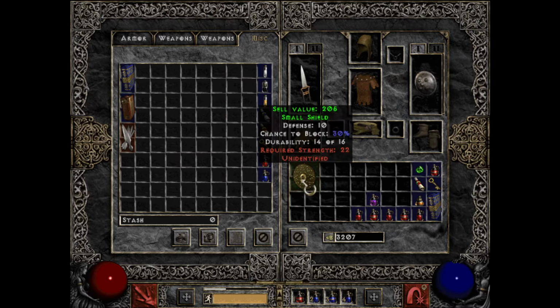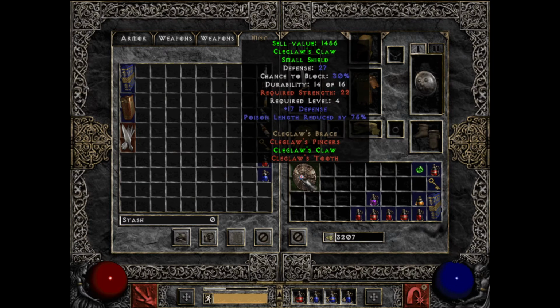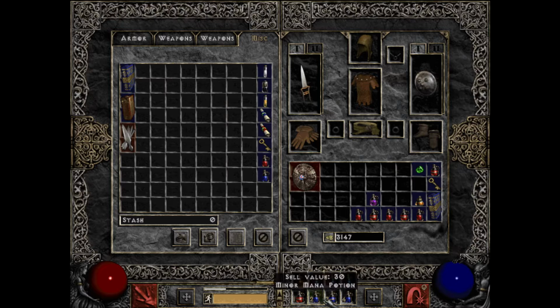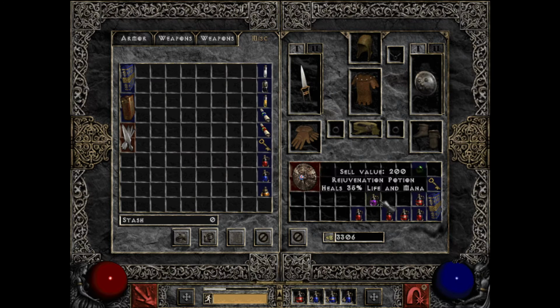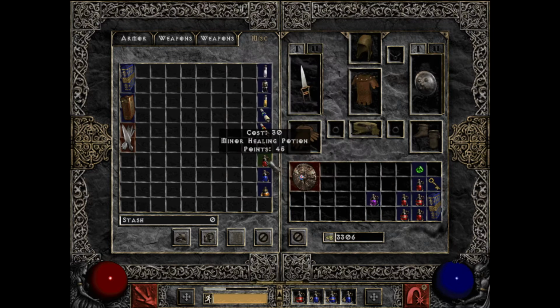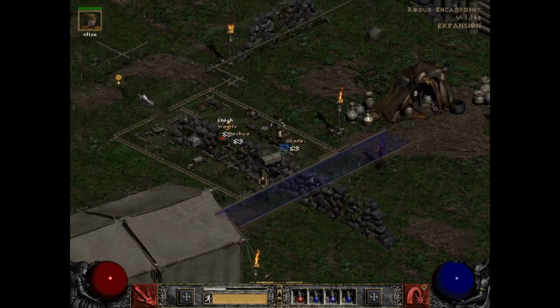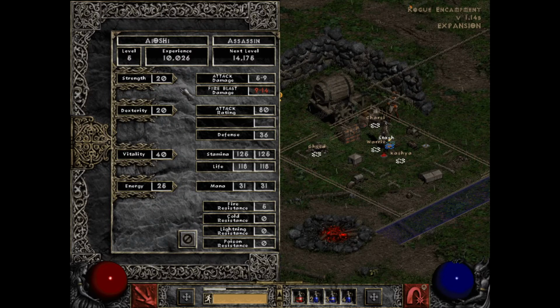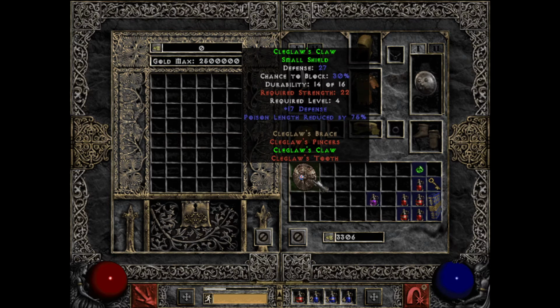Let's identify this bad boy right here. Kleglaw's Claw. Oh crap, we need 22 strength. Well, we'll keep that in mind for the next level up that we get. Yeah, I guess I'll keep these potions, not that one, obviously. Gonna get rid of that gem. Not gonna buy any extra mana potions right now. Drop these off. So my strength is at 20, which is nice, so one more level and we can use this guy. 27 defense.